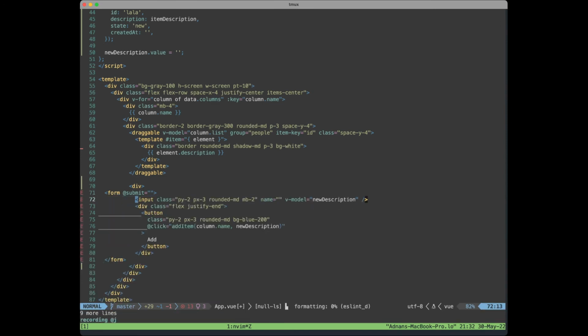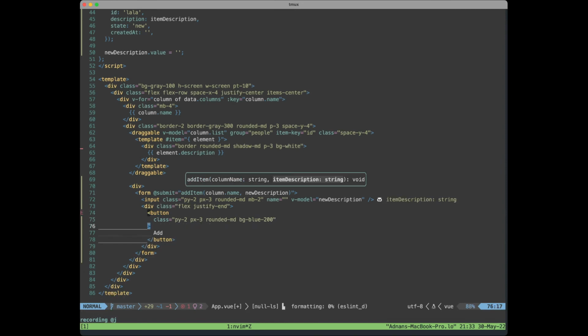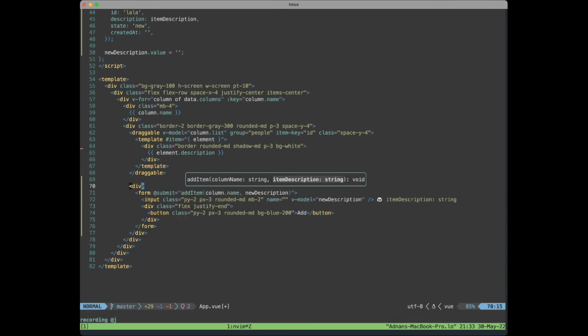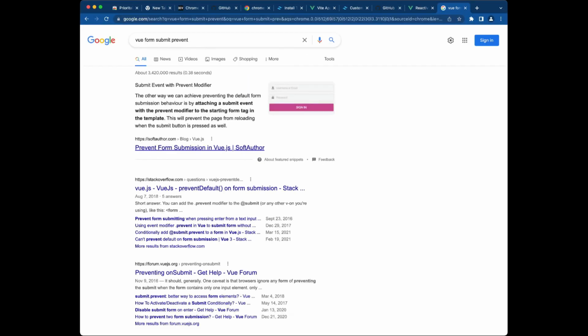Oops. Okay, and my submit will have add item now. And I can just get rid of this because it's a natural normal button. And I'm not sure if I need to do a prevent default here. I believe I do. Vue form submit prevent.